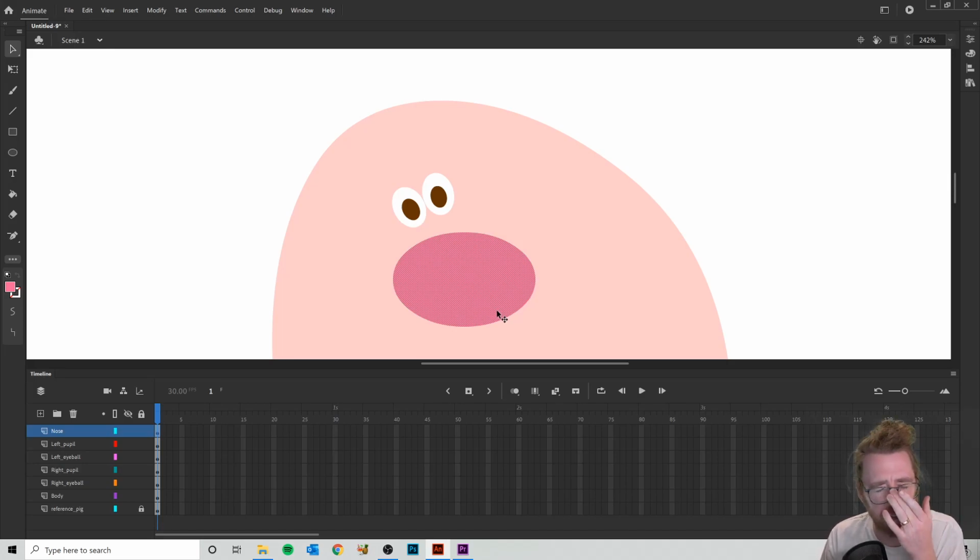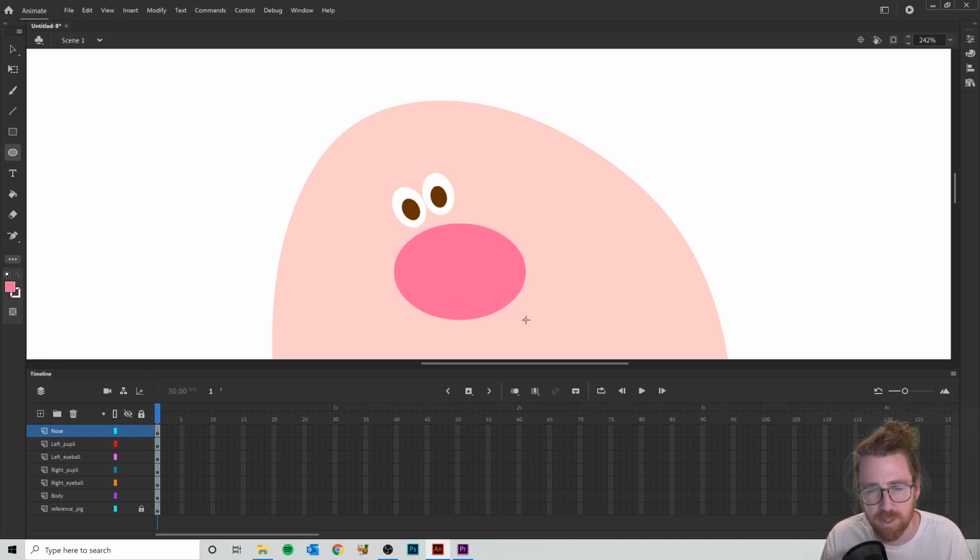It doesn't matter too much for the purpose of the drawing, but we will probably try and animate this character later on. I'm going to delete that for a second. If you've got things in weird layers and not labeled correctly, it can be hard. So get into the habit of getting them in the right layers.